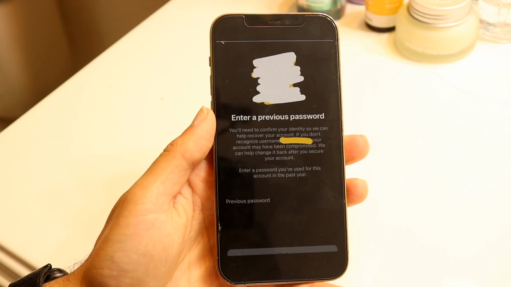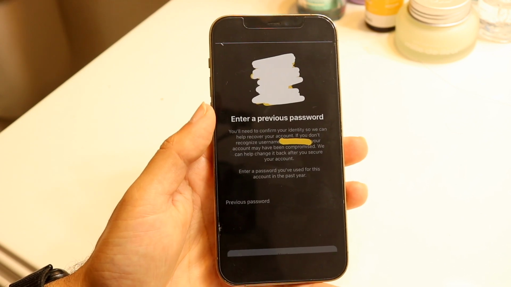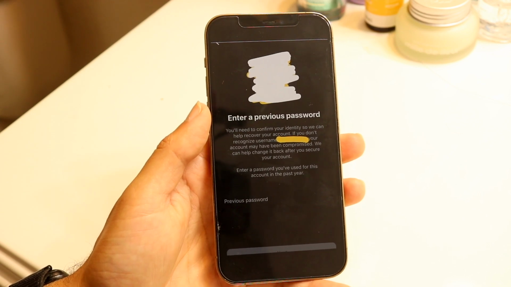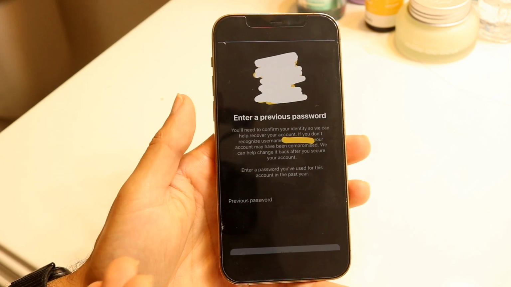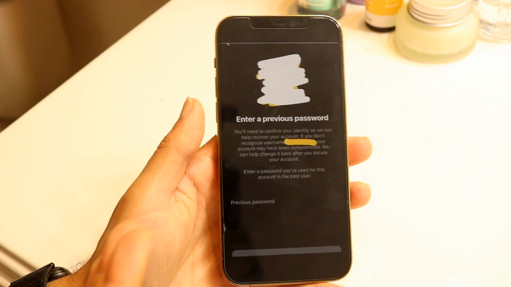And if Instagram detects that, it's going to try its best to secure your information and make sure nobody's able to steal it. And if this ends up being the case, you usually might just have to wait it out until either you enter in the password or you try updating Instagram. So it could be one of those two things.